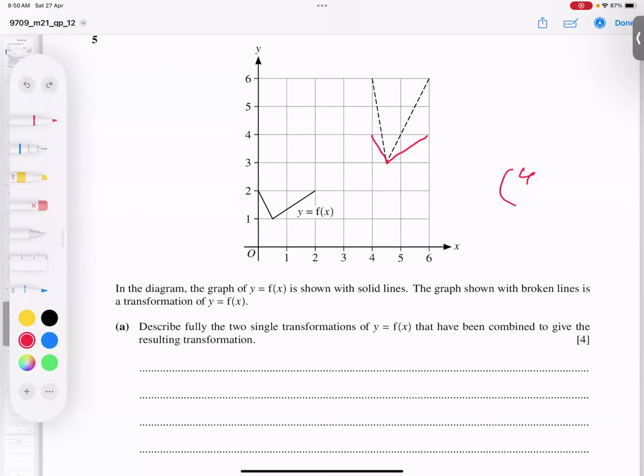Then what is the right possibility? The right possibility is this one. Okay, I show you once again. If it goes 1, 2, 3, and 4, it is moving right side 4, and you know it very well. It is called translation.